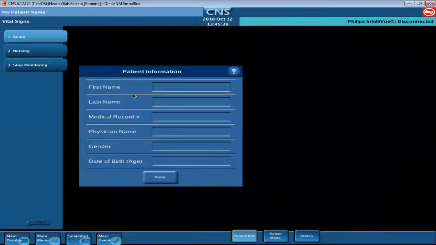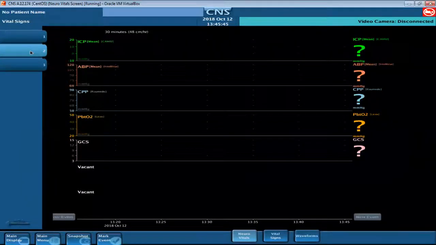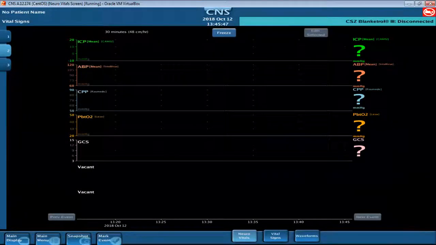If they haven't, you can let us know, because Moberg Research keeps a copy of hospital-based protocols. So we could give you that, and then you could use that as a starting point to rebuild if you wanted to. So you'll notice in the vital signs protocol, there's really just the setup step. There's a nursing step that doesn't have much in it.